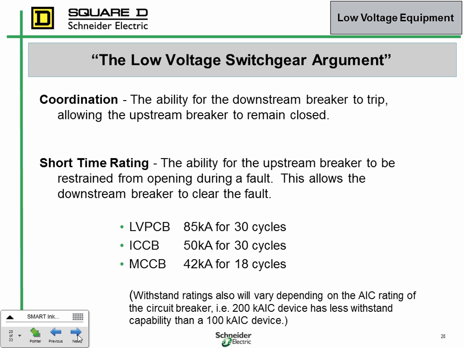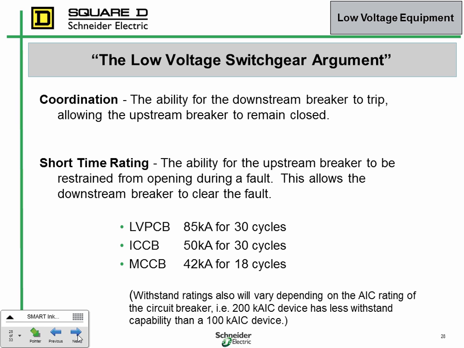Nowadays, because before it was these ANSI breakers, the only breaker you could turn the instantaneous off. Once you did that, the breaker had to be able to, if it was an 85,000 amp rated breaker, take 85,000 amps for 30 cycles without going apart. So you can imagine how rugged these breakers have to be built to handle something like that. And then it used to be that the breakers we used in the switchboards were like a three cycle breaker. It had to handle the fault long enough to clear, but it was going to clear right away.